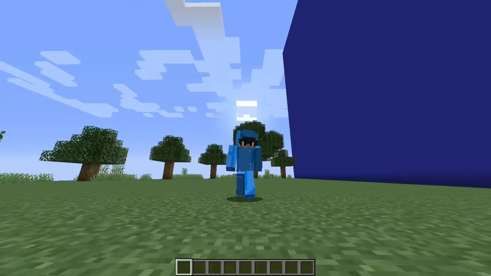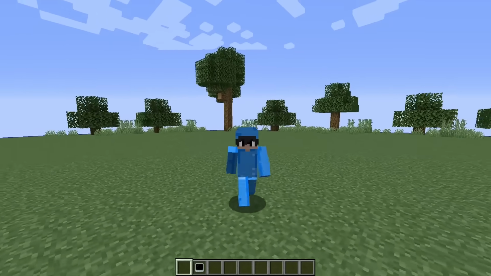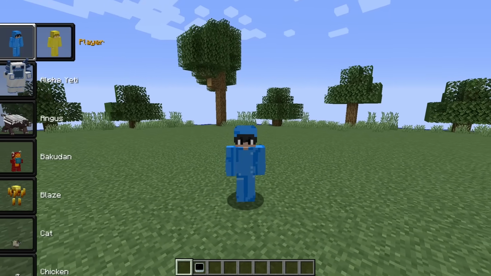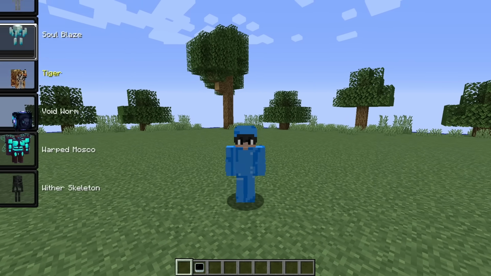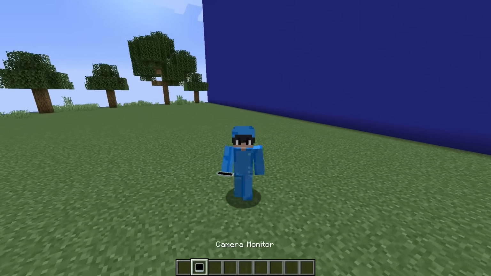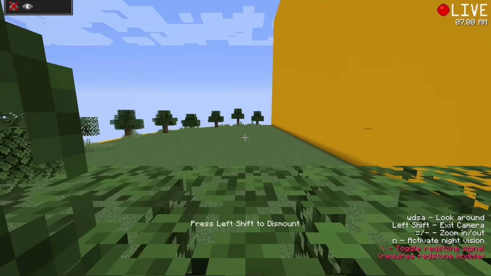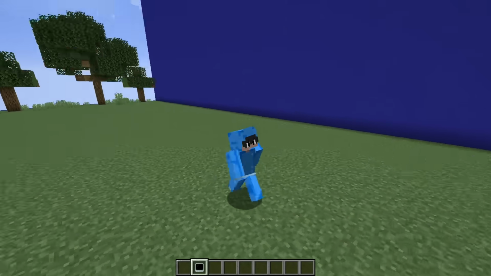Today, I'm going to be doing a Minecraft mob battle with my best friend, Gold. But what he doesn't know is that I'm going to be cheating with the Morph Mod, meaning that I'm going to be able to turn into a bunch of these different creatures in order to defeat everything on his side. Not only that, but I'm going to be able to use this camera monitor to spy on all of Gold's different mobs. Oh my gosh, I can't wait!